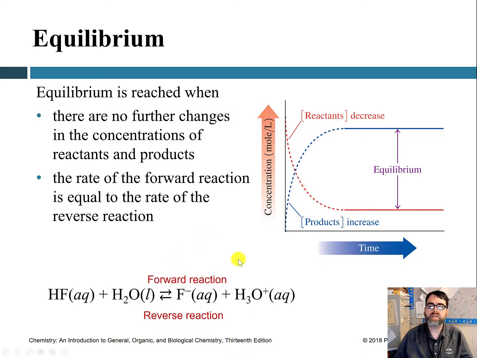Initially, you're going to start out with all your initial reactants, the forward reaction reactants, and so you'll have some amount of those. But as they react, you're going to produce products, and so the reactants are going to get used up somewhat and decrease while the products are increasing. Eventually we get to a point where the rates of the two reactions are equal, and as reactants form products, those products are reacting away to form reactants, and the amount of each of them stays the same over time. So we've established what's called equilibrium.